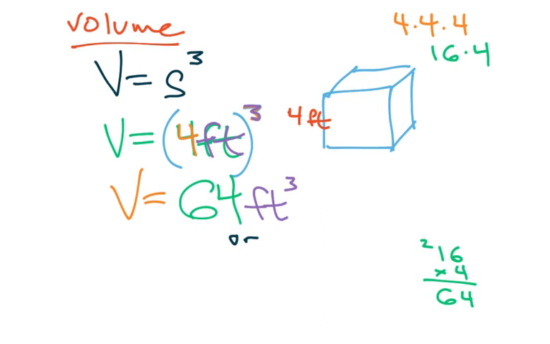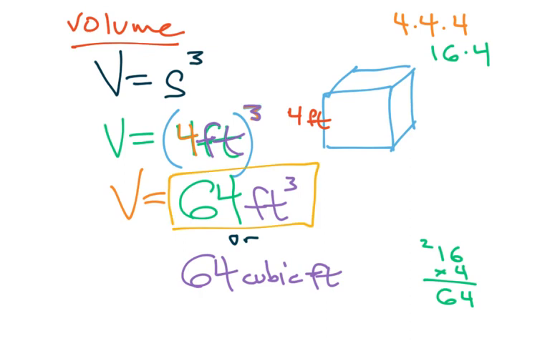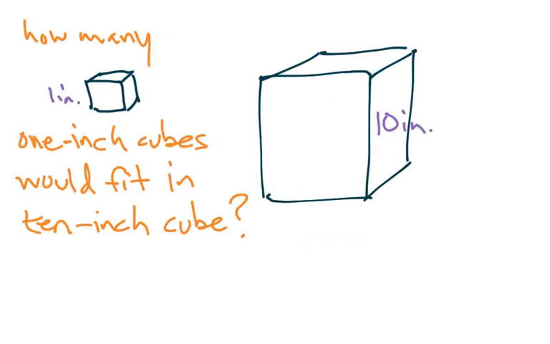Hardware Store Man, I need 64 cubic feet of lemonade because I've got to fill this box, which you might find a little strange. Because you're like, wait a second, wouldn't you tell them quarts or gallons? Yeah, we could, but we've got to deal with that later. Quite simply, the volume of this cube is 64 feet cubed, or 64 cubic feet. Here's another idea we've got to get into. So let's go ahead and draw this up.